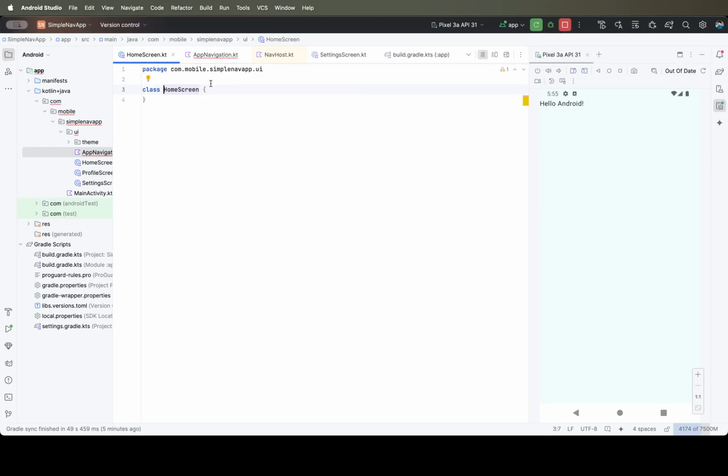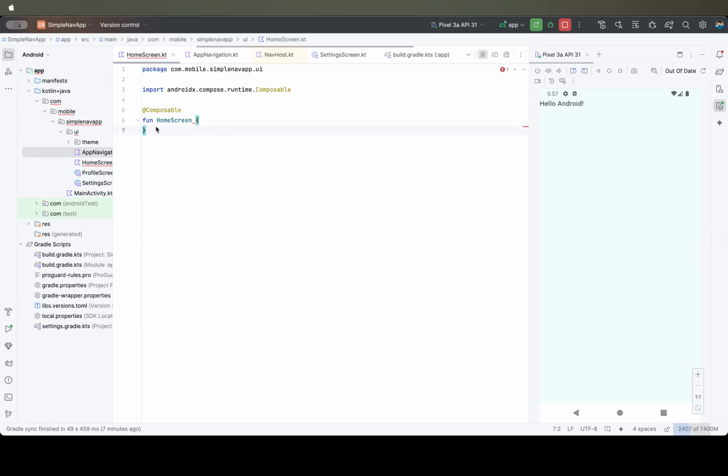So I will need to make this function a composable. So I'll make this composable. Here we have to make this composable function, and what it will contain is very simple. Not much will go into the home screen.